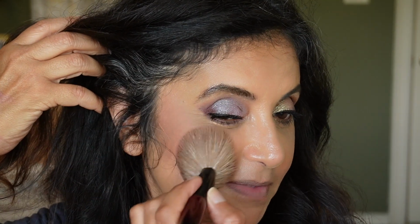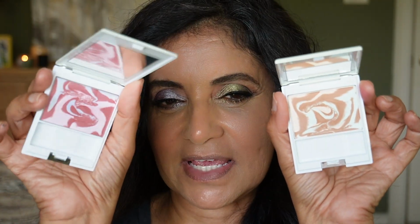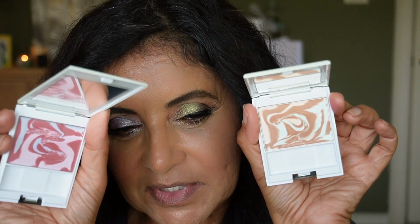But again, it's more of a highlighter. But you can see the berry tone on this one, but you can't see much on this side. So if you're my skin tone or deeper, these blushes will be more of a highlight. That's a shame too, because I really wanted these to work, because I like the marble look to it and, you know, the multi-colors in here. This one has the blue, this one has the green, but yeah, it's more of a highlight for me.